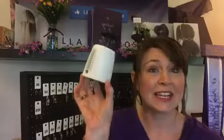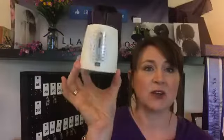Okay, another thing that you're really going to want to have is a cheap food scale. You do not need a shipping scale. You don't need a postage scale. You don't need anything fancy. This is a food scale. Y'all know I don't weigh my food.